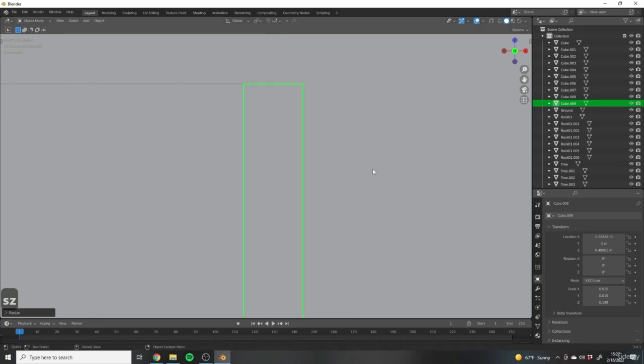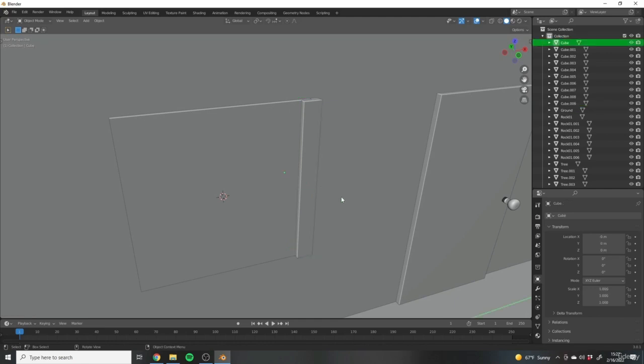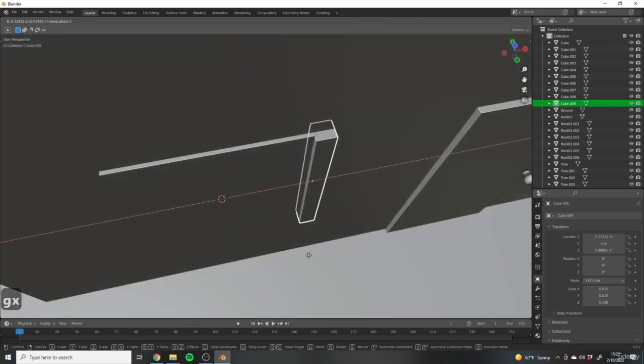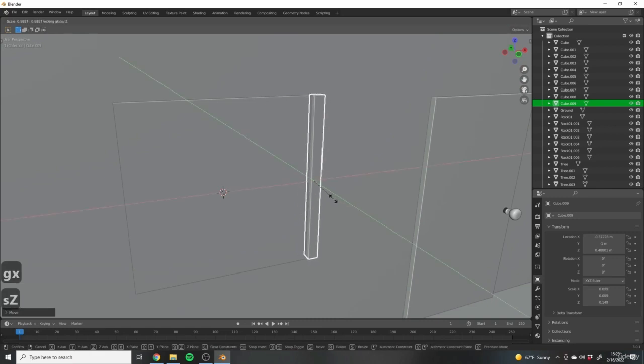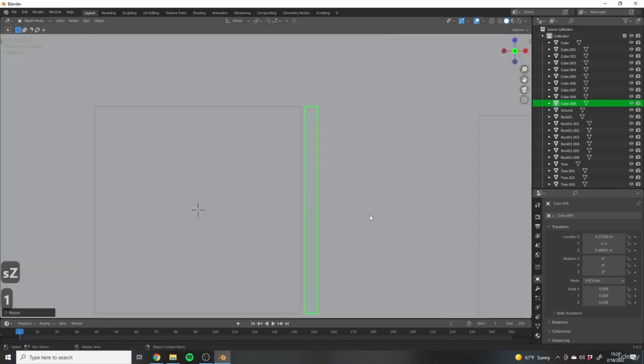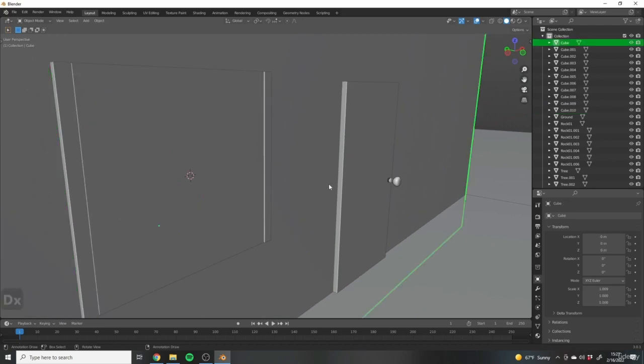And everything I'm doing now is stuff we did in the last demo, so I'm not really explaining it because you've seen it all before, but it's still important to get repetition and practice because it's the only way you're going to memorize how to do these functions and these hotkeys and things like that.